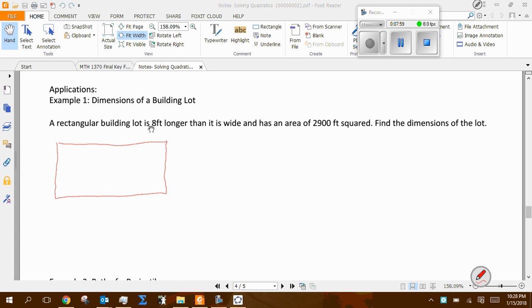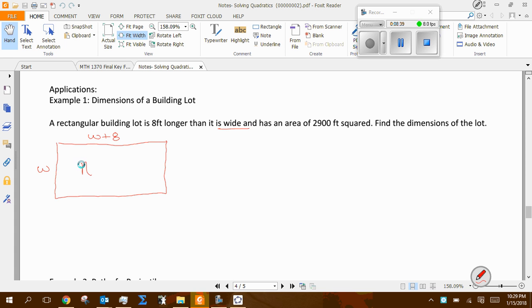So the rectangular building is 8 feet longer than it is wide. There's two dimensions, length and width. And right now it's telling me more about the length than I know about the width. So my width is what I know the least information about, and the object that you know the least information about in a lot of story problems is the thing that you're going to let be your most basic variable. So I'm just going to let my width be w. Now if I want to find the length, my length is just 8 feet longer than that. So longer means I'm going to add, so we'll go w plus 8, and there's my length.